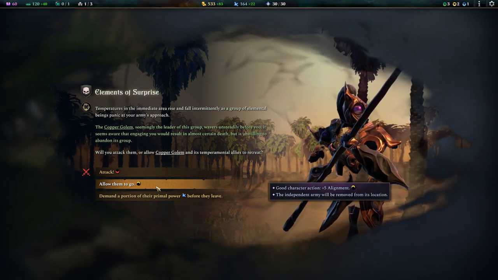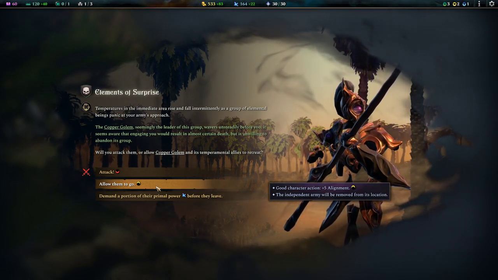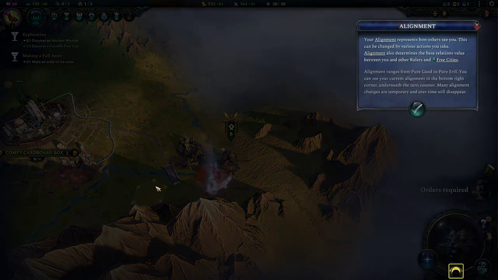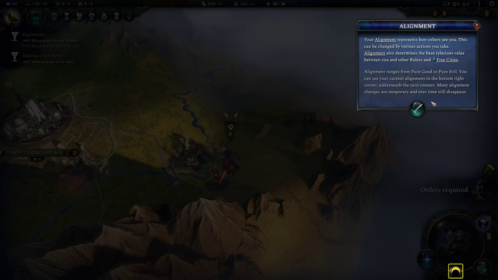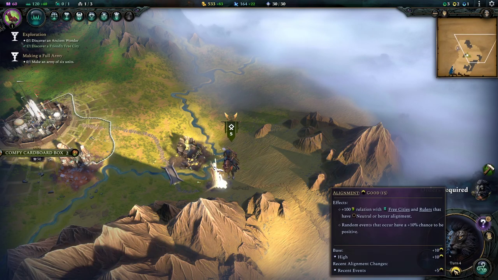I'm not quite sure. I'm going to gain alignment. Your alignment represents how others see you. This can be changed by various actions you take. The base relations value between you and other rulers and free cities. You can see your current alignment in the bottom right. Many alignment changes are temporary and over time will disappear.